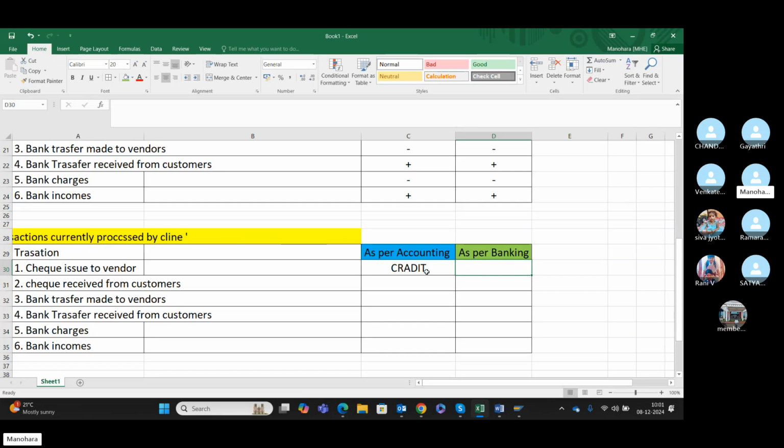If you are receiving a check issued to vendor, is money being received or going out? It is going out, right? Money going out means what? Is it credit, right? Here it is credit. Manohar, just pass an entry, okay? Everybody is getting confused. Just pass an entry: vendor account debit to bank account.